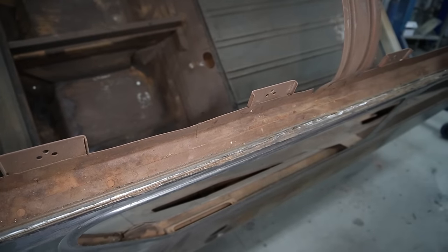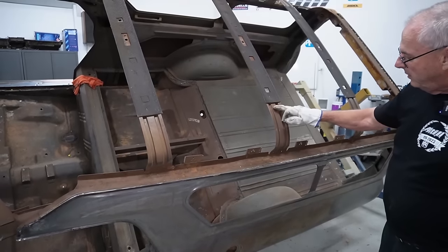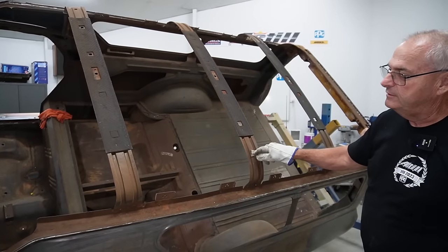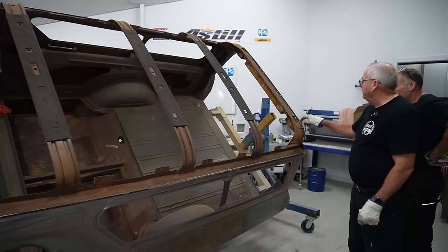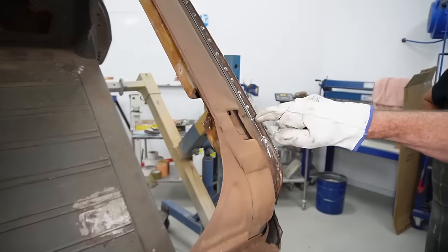So the advantage of doing what we've done now is we can get to it, and you can see this brown. It's a little bit hard because it's a brown car, but I would say the only paint that's in here is overspray from when the car was painted. And back here you can see, we'll take that gutter off now where he's done the spot weld.